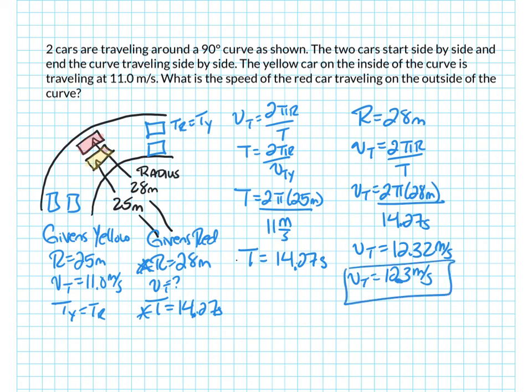Horrible decimal. So let's see, from 11 on the inside to 12.3, that's about 2.5 miles per hour faster on the outside if they start off side by side, and they end up side by side.